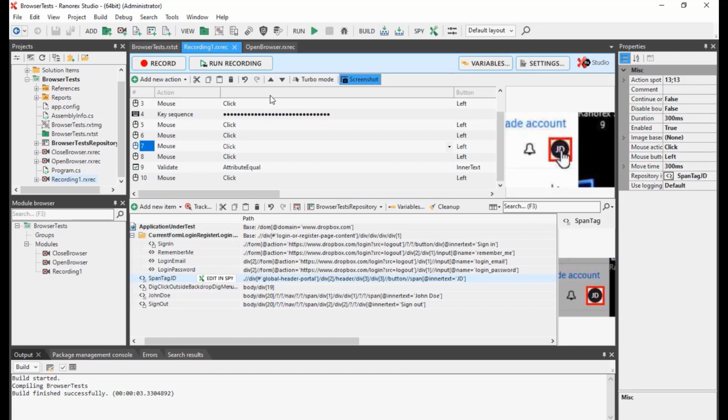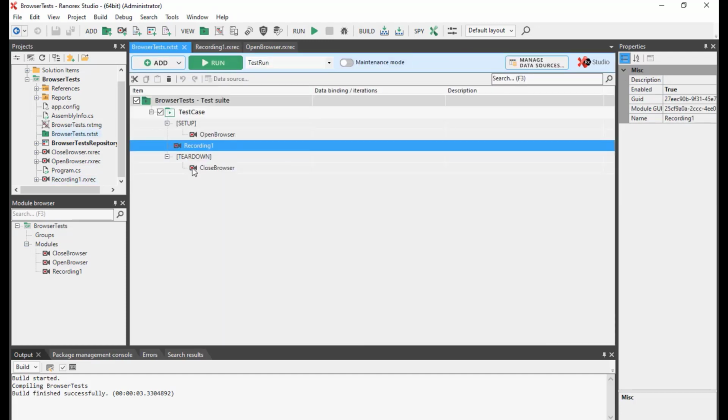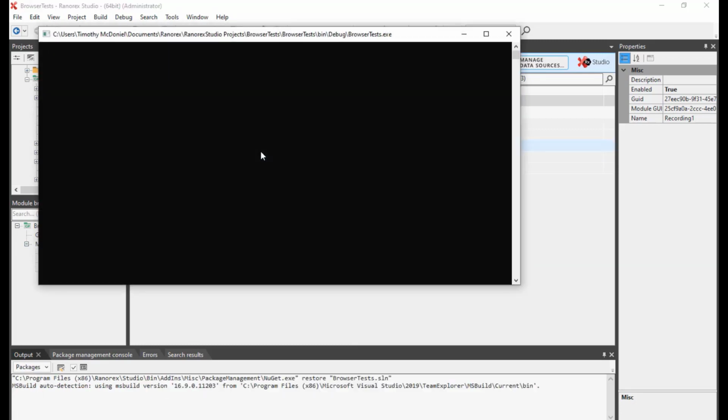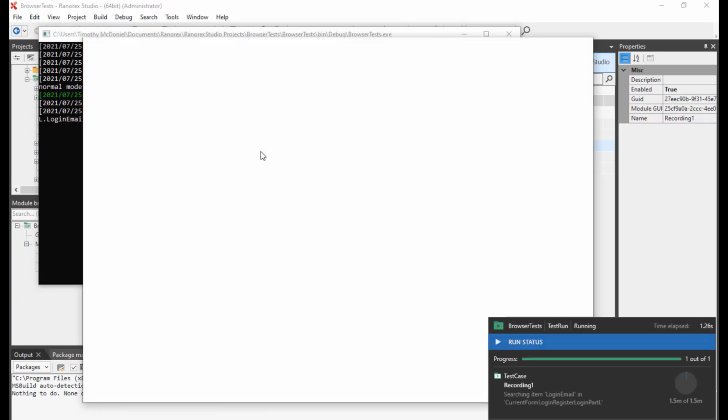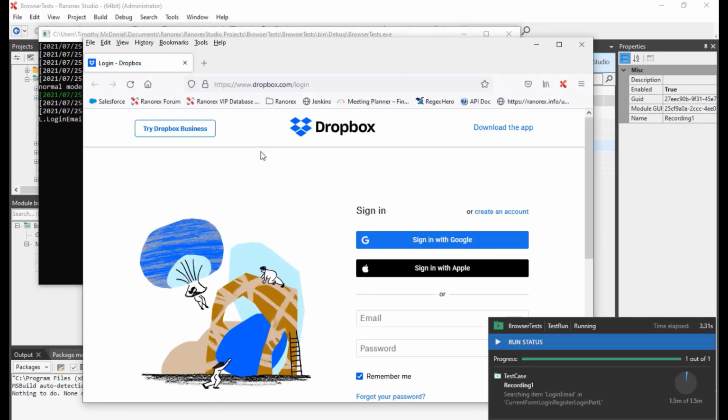We want to run the entire test suite here, so we're going to hit run, and let's go ahead and launch it. And it's launching, and you notice it's not finding the login email.